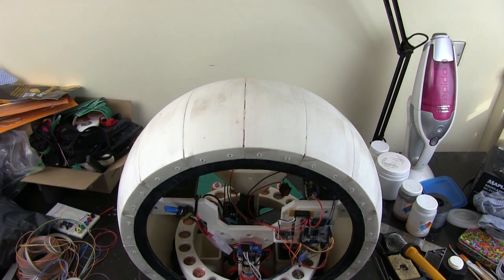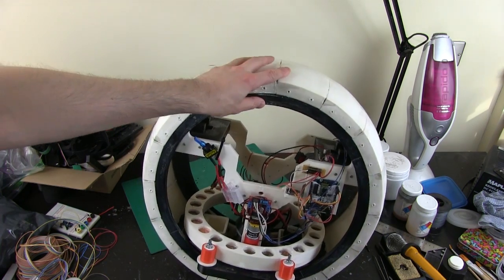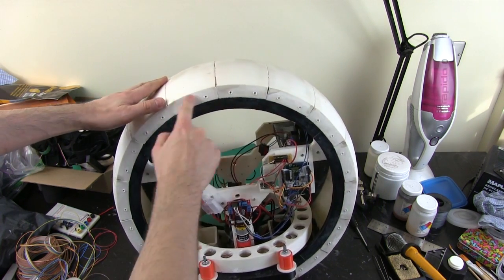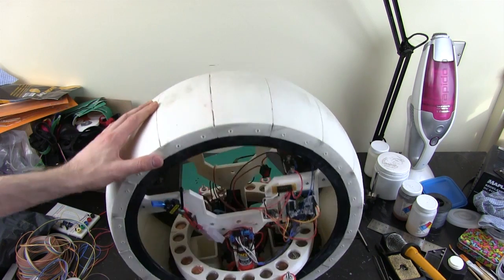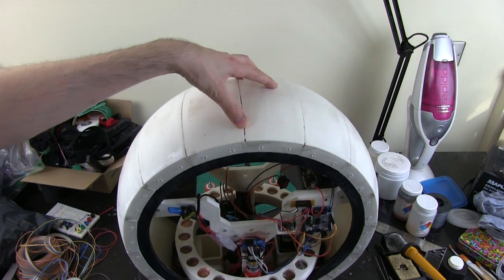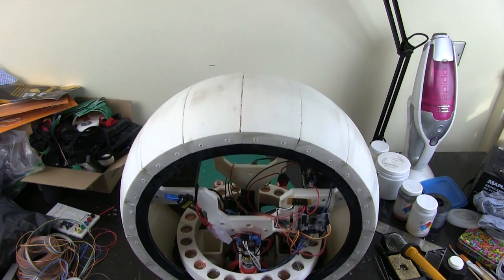So let's talk about this head mechanism. There's going to be an arm that moves around inside, and it has to pivot from the very centre of the ball so that it tracks the radius correctly. So that piece I'm going to do in the next episode, but for now I'm actually going to make the magnetic coupling and the actual sort of head chassis.